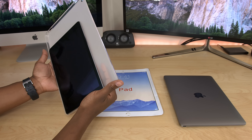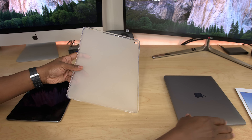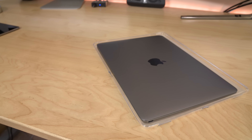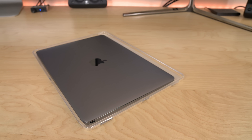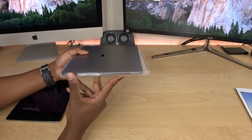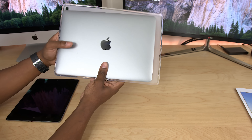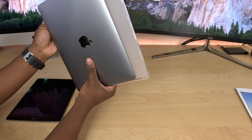This is so much larger — I can't imagine how this is going to be that comfortable. Now since we do have the 12-inch Retina MacBook, let's compare. It's even larger than that. I guess because of the large bezels on the iPad, the MacBook can actually fit inside of this case. Of course it's much thicker, but as far as the actual length and width, it's going to fit inside. That's saying something — this is going to be a very, very large device.